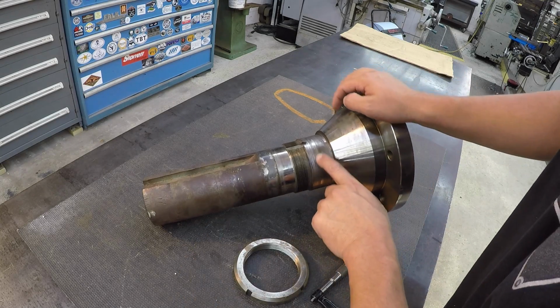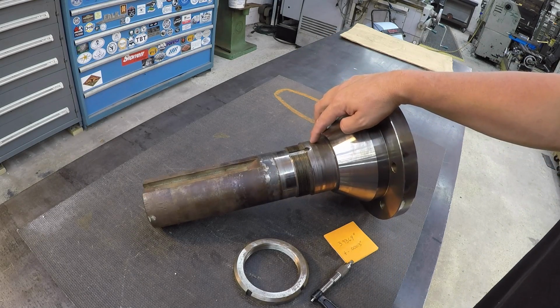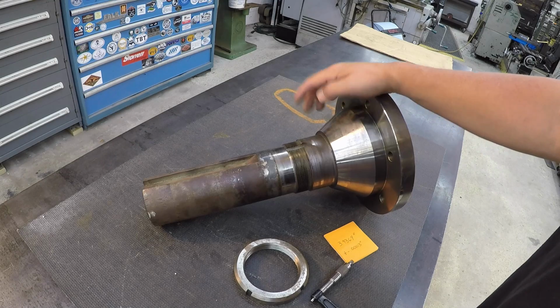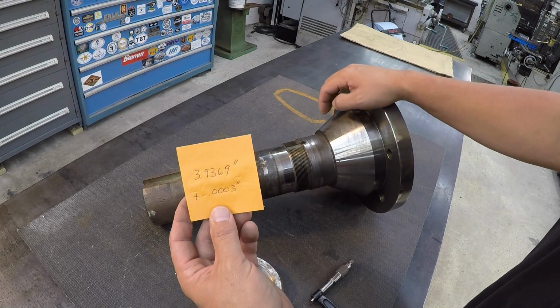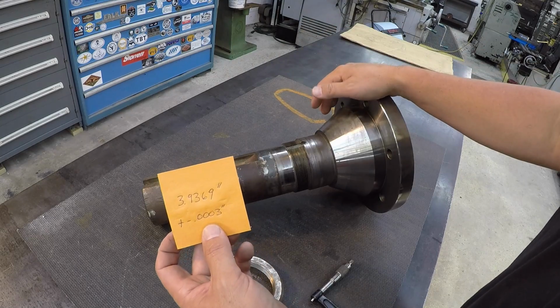And what's happened is this bearing journal is worn down, and they asked if I could spray weld that for them. That's the repair they were looking for. So they got it sent down here. Matter of fact, this is the tolerance they gave me that they wanted this bearing fit to be machined within, plus or minus 3/10 on that size.